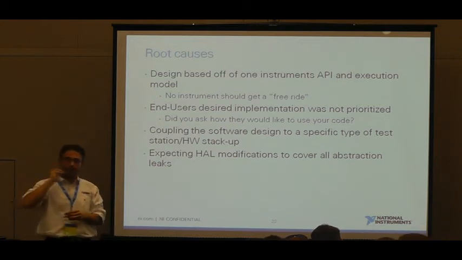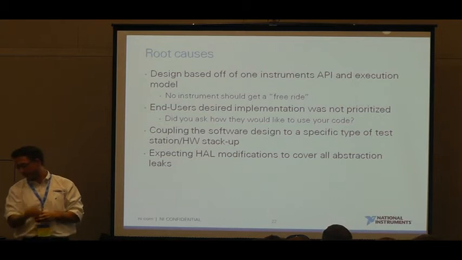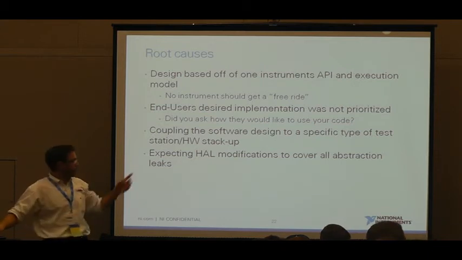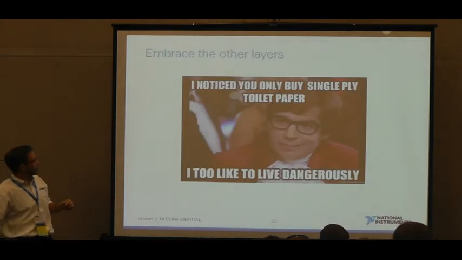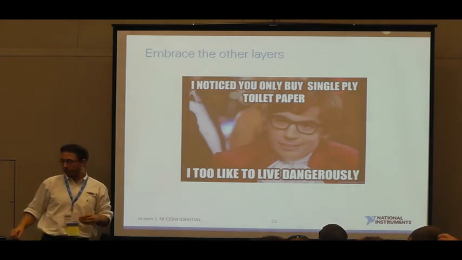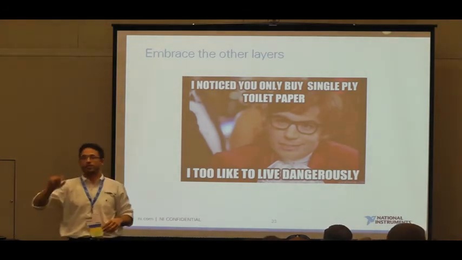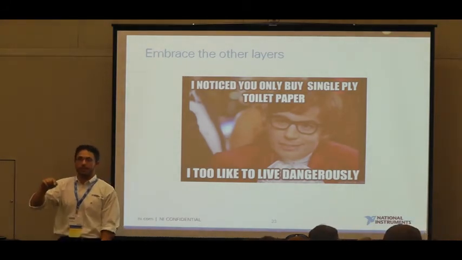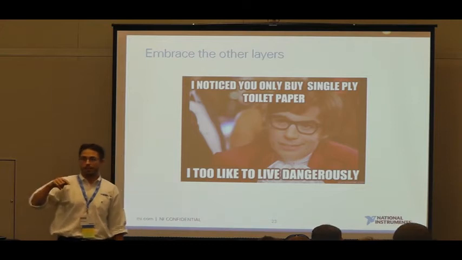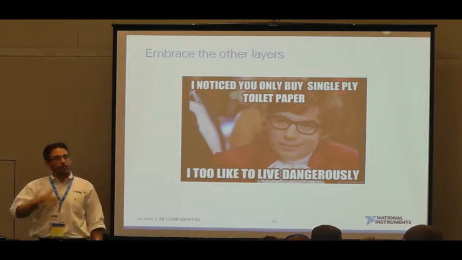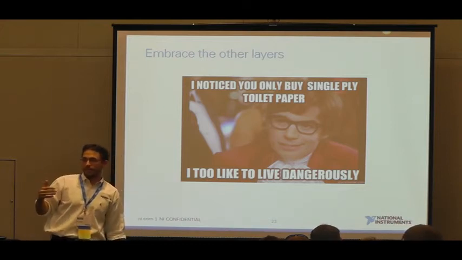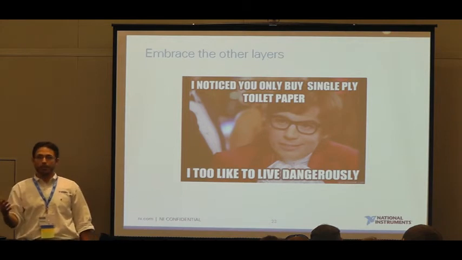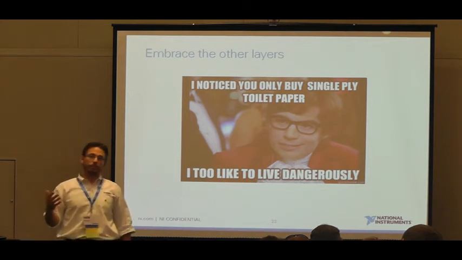So you have to, once again, think beyond your current need. Think about that next person. And then expecting HAL modifications to cover all abstractions. So the idea of hardware abstractions covering all leaks. If you have one layer of hardware abstraction, and you know that it's going to leak, what do you do? You just patch it, and patch it, and patch it.